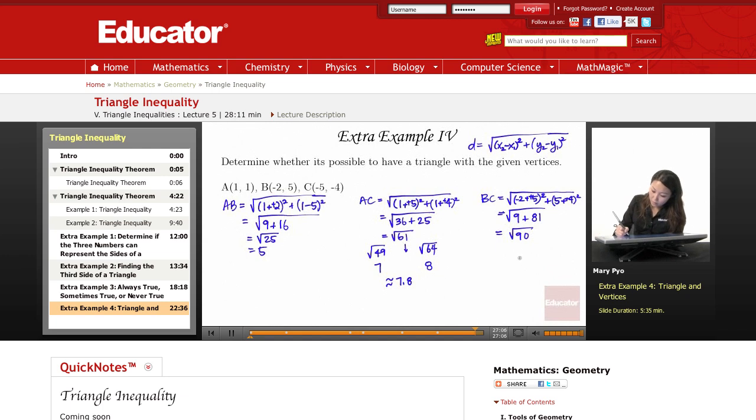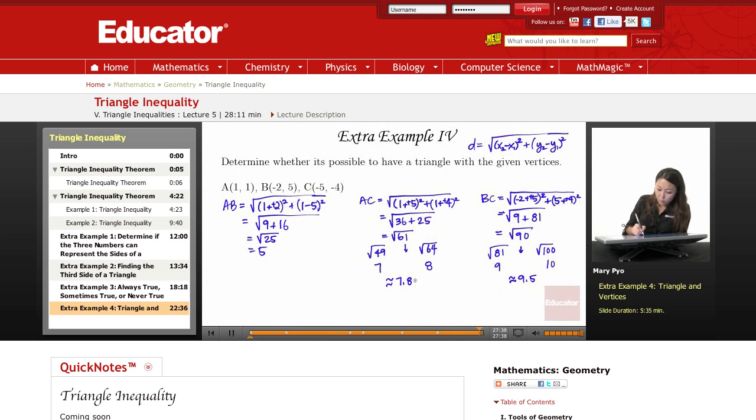This one, same thing. 9 times 9 is 81, and then 10 times 10 is 100. It falls kind of right in the middle, right? If this is 9 and this is 10, something that falls in the middle is going to be around maybe 9.5. Notice how it's not an equal sign, it's a squiggly. It's saying approximately around 9.5.